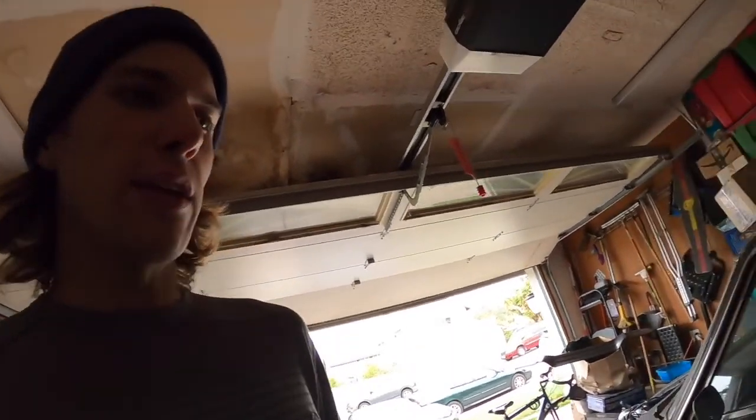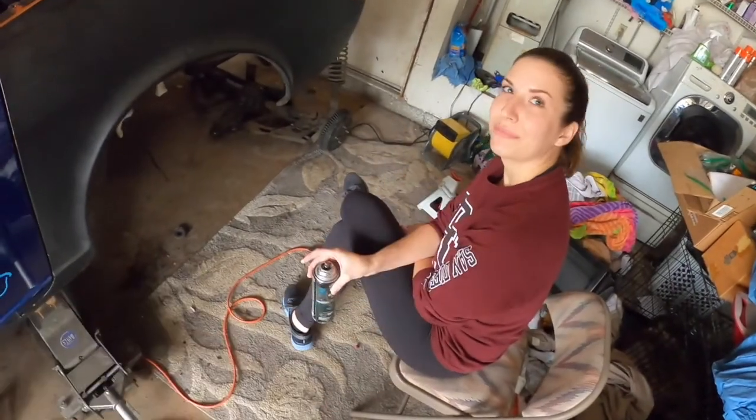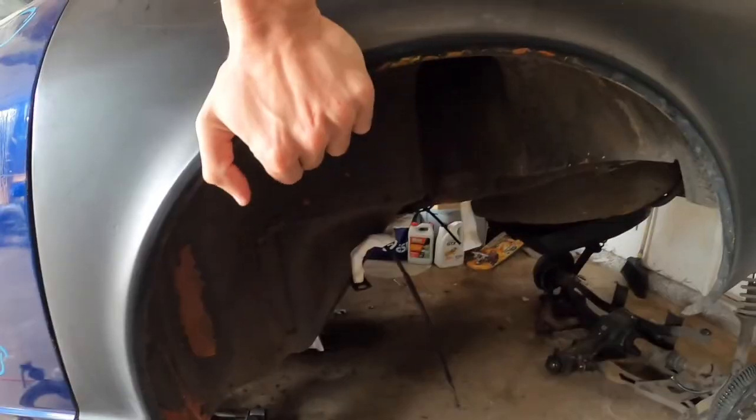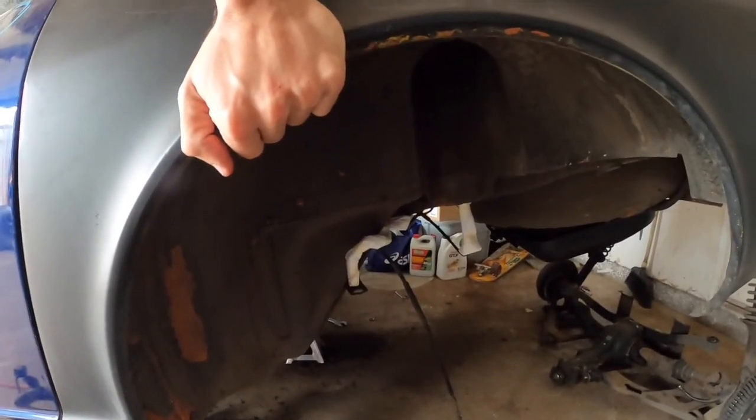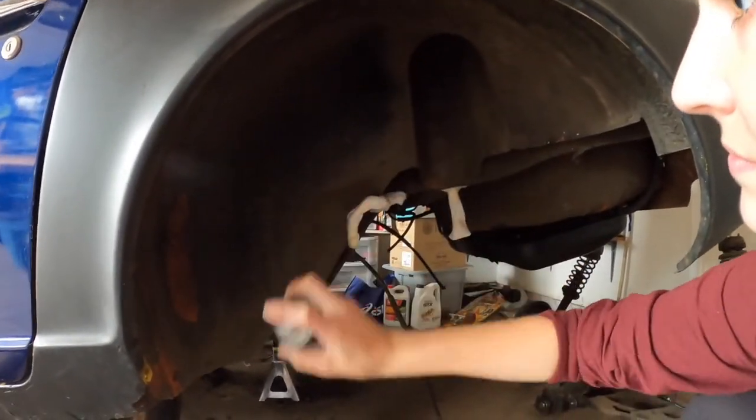All right, here we are back at day 2. We had to wait a day since the rear fenders were drying, and I couldn't do any paint up until they were good to go. But we have them all cleaned. You can see the old paint showing from underneath, and this horrible nastiness right here. My beloved Haley's helping us out today, and we're about to get them bed lined, and then suspension should be ready to go in. I like it though.